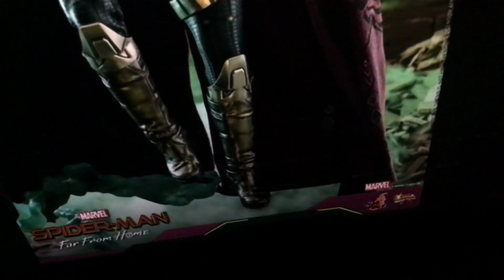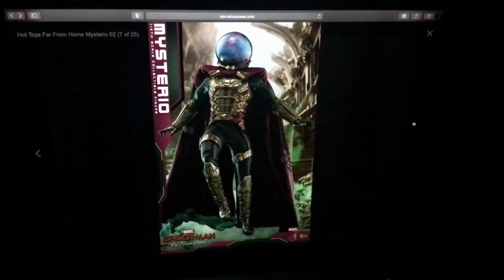Knee piece is really nice. And the feet really nice. It's nice on the purple on the cape. It's really nice sculpted detail.